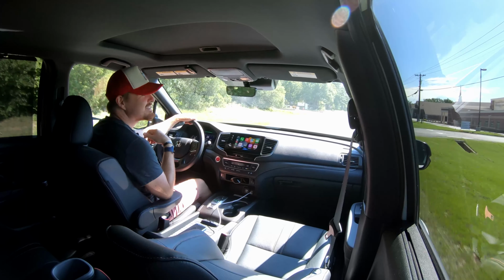Another vehicle this would compete against is the Kia Sorento. And again, we had the SX Prestige, top of the line, as nice as you can get, which did have heated and ventilated seats, which kind of puts these heated only in a slight disadvantage when it comes to the luxury features. And that Kia Sorento did have a bonus third row of seats and a panoramic sunroof. It is a much more modern vehicle than this one, which again dates back to 2016.